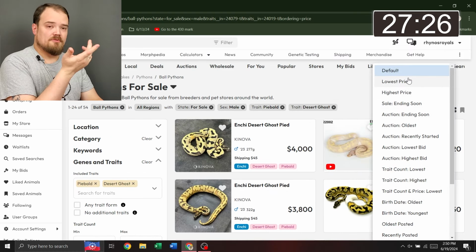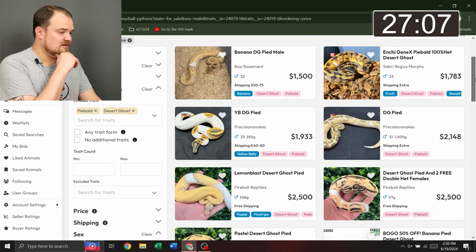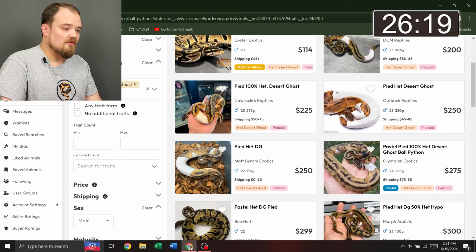Sort by lowest price. See what I can afford. I don't like doing that normally, but man... That is rough. That is not a DG. That's a banana pie, maybe het DG. That's tough. I might have to go with the het. But then again, I don't even know what the females are going to be like. Well, the males are a ton cheaper. Let's see what the females look like for DG pie then. Or het pie, not DG pie.